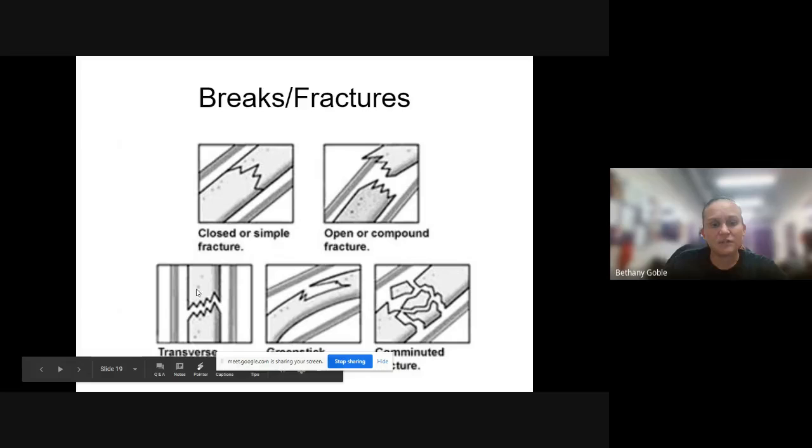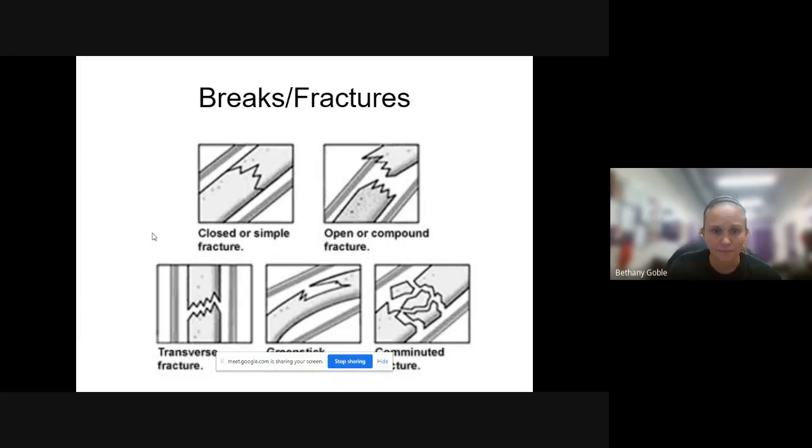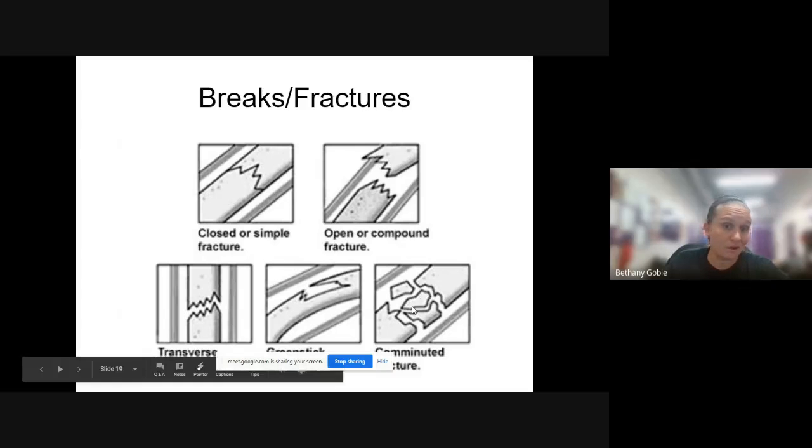This one down here is called a transverse fracture. That just means it's cut diagonally. It's broken diagonally. This one down here, a green stick, I'll talk a little bit more here in a second. A green stick is more like a little splinter, right? I'll talk about that in a second. And then this one down here is called a comminuted fracture. That one is just shattered. This one's going to need some surgery, some rods, some plates, some screws to literally hold it back in place.